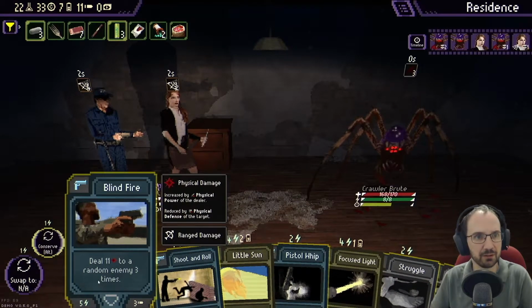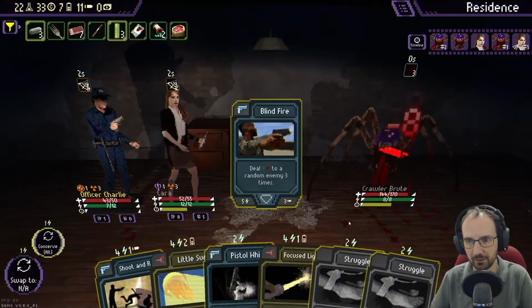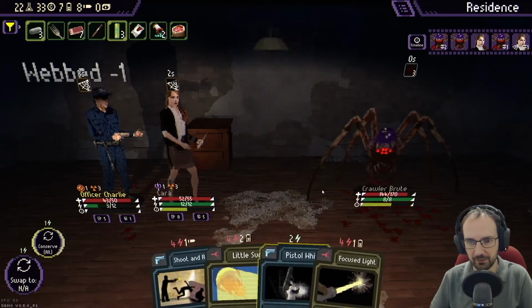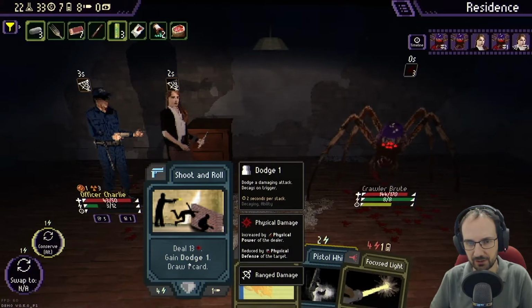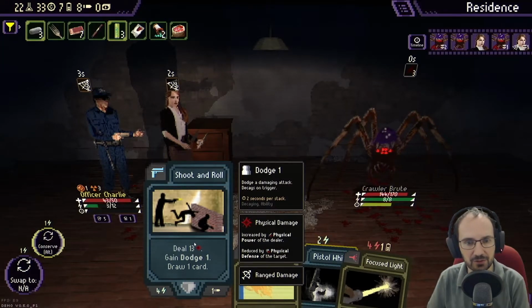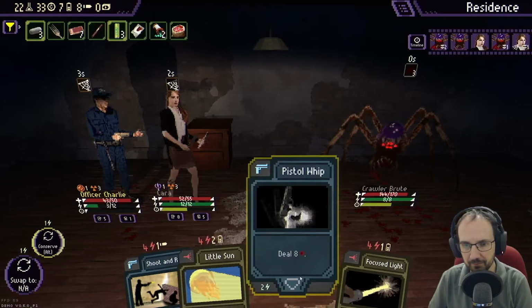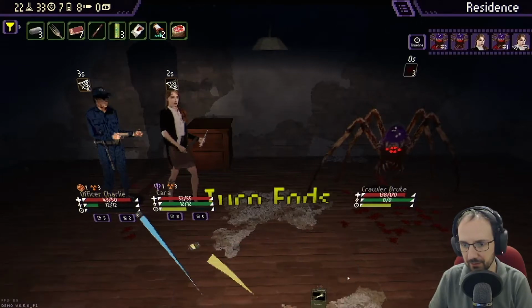How many bullets have we got? 11. Do that. Do that. Do that. Get 13 damage to gain dodge 1. Dodge is a guaranteed avoidance of the attack, which is pretty good. But there's no point doing it now. So I guess we'll just pistol whip and then be done.